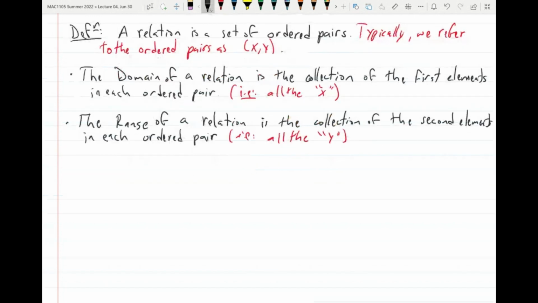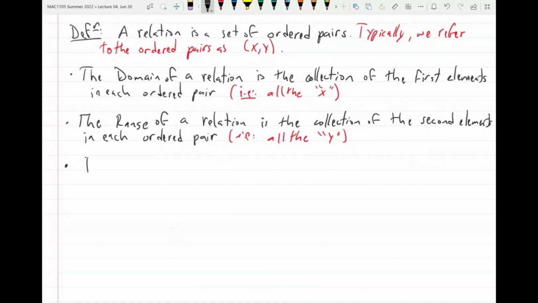So let me give you an example. Actually, let me define something else. There is a notion of the graph of a relation. What do we mean by the graph of a relation? Not every relation has a graph unless you give a meaning to what x and y are. In our cases, most of the time these are going to be numbers, and when these are numbers, we know how to plot them. So there will be a graph, and a graph is just the collection of all of these points plotted on an xy plane.